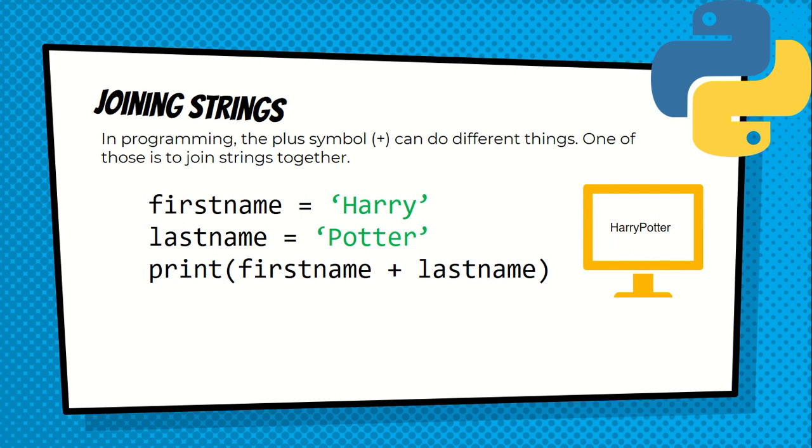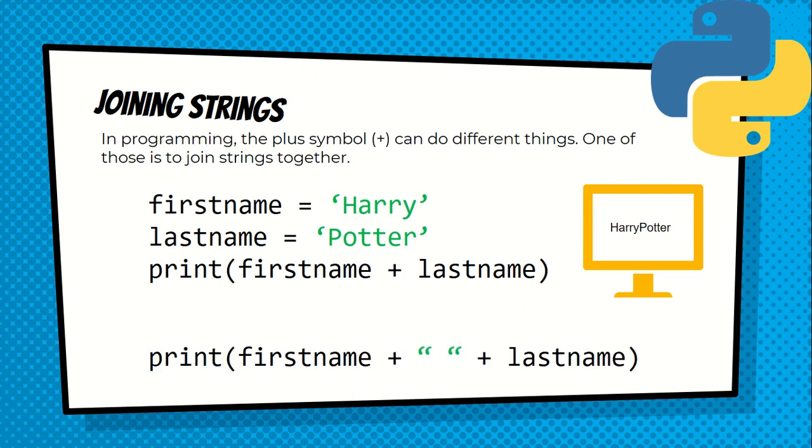So the point here is you need to be aware when you're using strings and joining things together that spaces is something that you as the programmer need to be mindful of, and you need to include those things in your code if you want them to be presented correctly. So what you actually would need to do in that case is print first name plus an empty set of quotes with a space in them, so that we get that space in our output, and then your last name variable, and that will give us a correctly formatted bit of output. That's it.